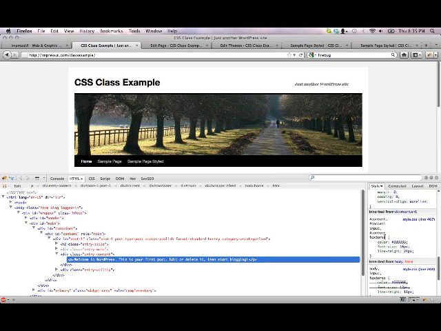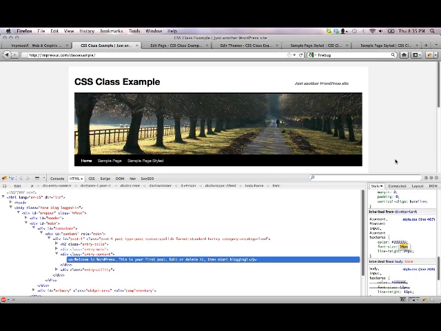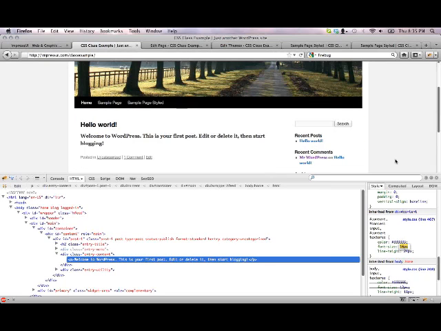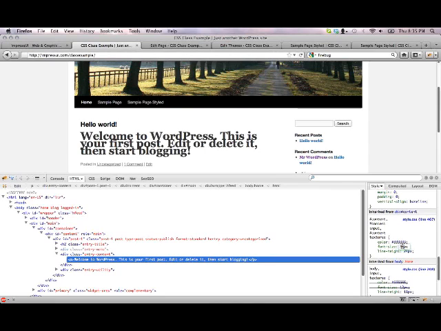And we can see that this text was inherited from div content, and our global font size is 16 pixels. And just to be sure that I've got the right one selected, I'm going to go ahead and change it to 36 pixels. And you can see how radical of a difference that was. But you see how easy that was?